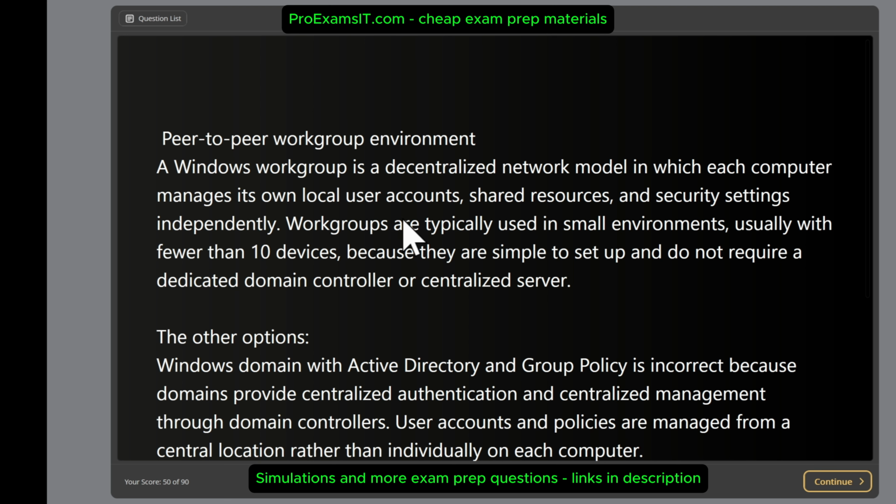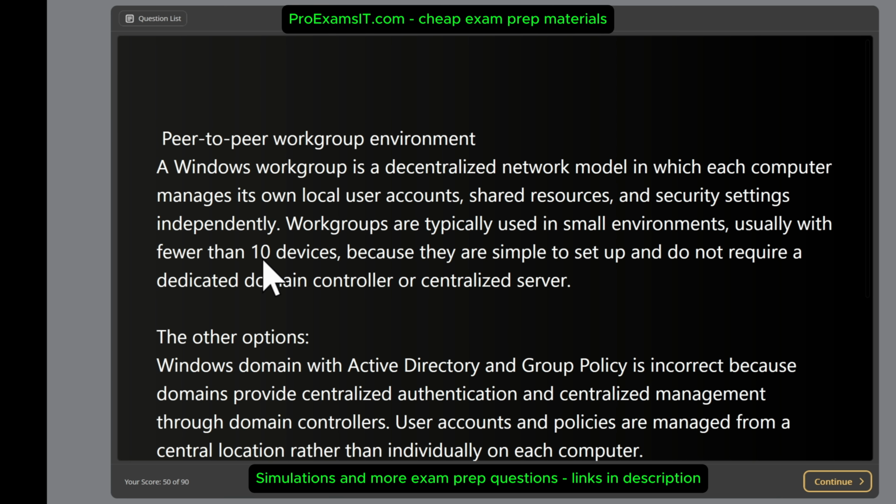A Windows workgroup is a decentralized network model in which each computer manages its own local user accounts, shared resources, and security settings independently. Workgroups are typically used in small environments, usually with fewer than 10, so maximum 10 devices, because they're simple to set up and do not require a dedicated domain controller or centralized server.